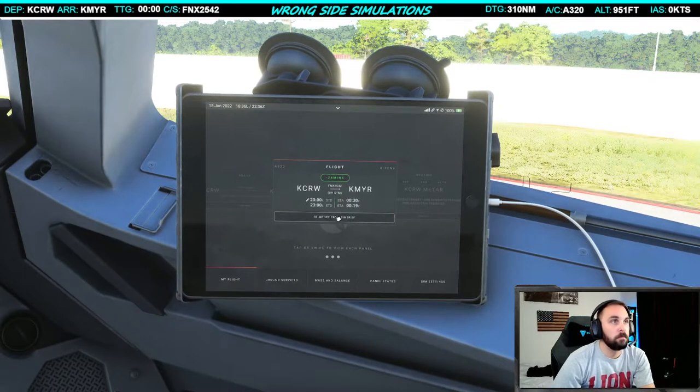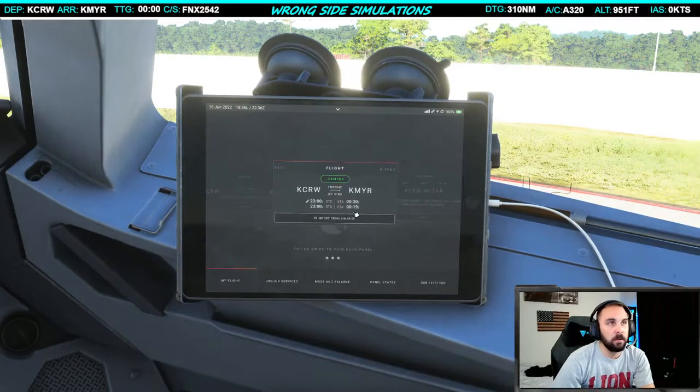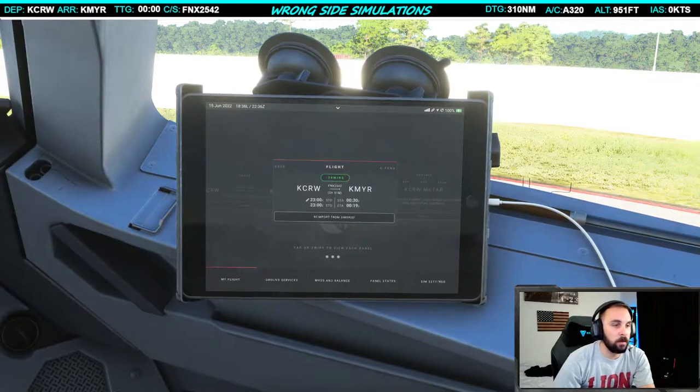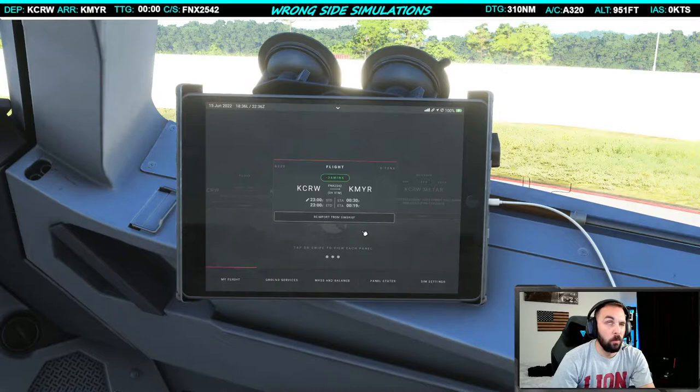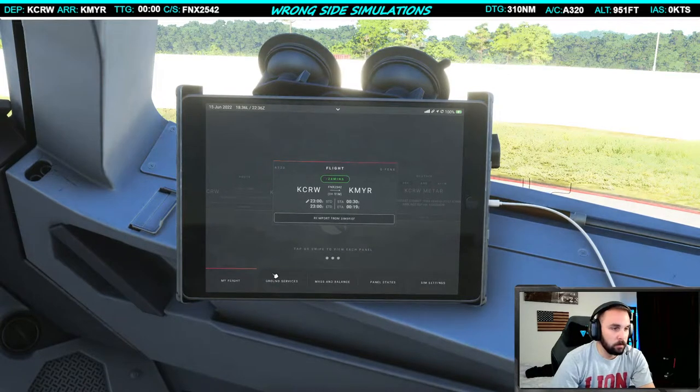Dulles, okay. Nice. Have you ever tried landing in DC, doing the river visual to 19, I believe it is? It's a pretty fun approach.